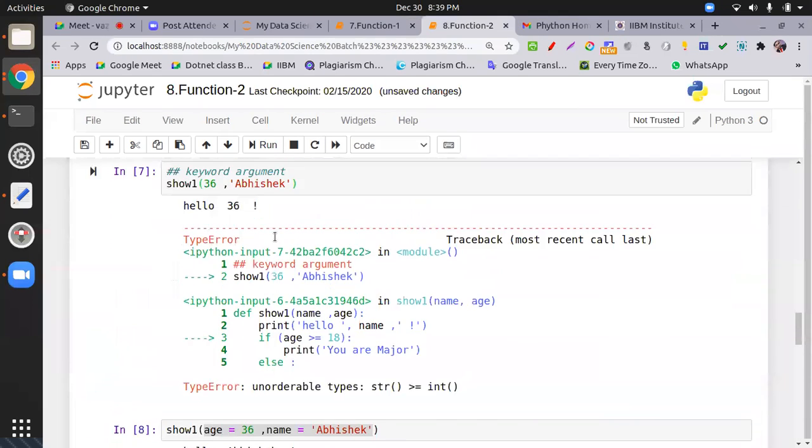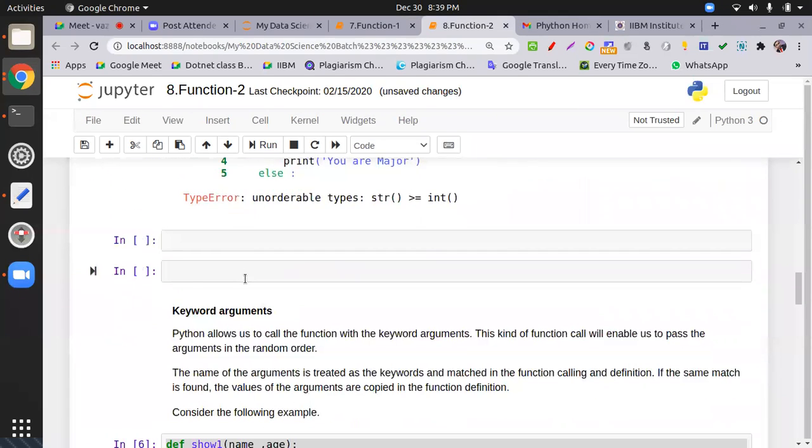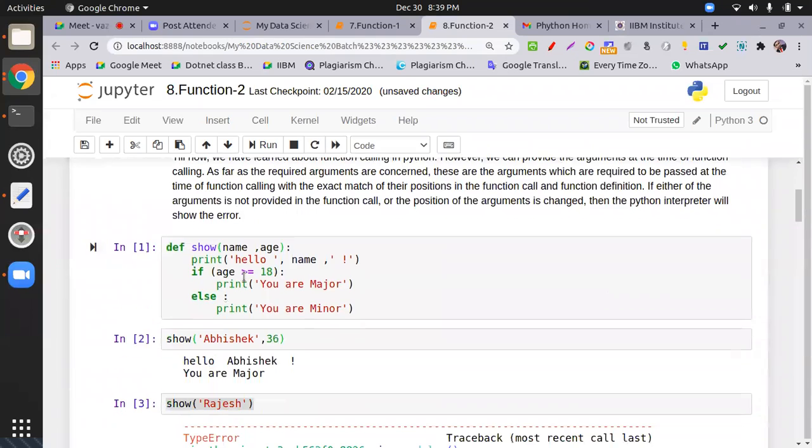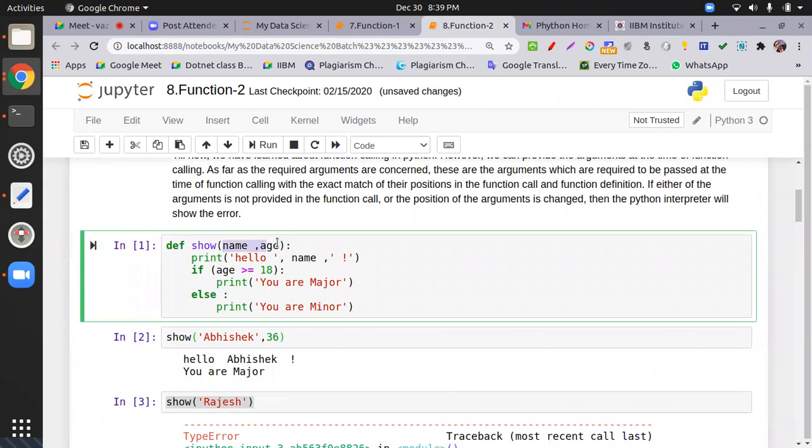In keyword argument, what happened? Sorry, before this we have the record argument. In the record argument, we need the arguments in the correct positional order, the correct number, and the type of data in each particular parameter is the same. What is required? The number of parameters, the position of parameters, and the data of the parameters are required. What it demands, you should pass.